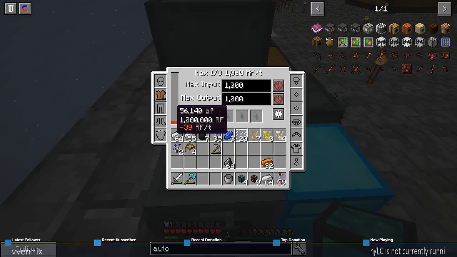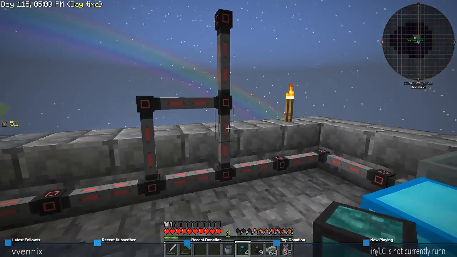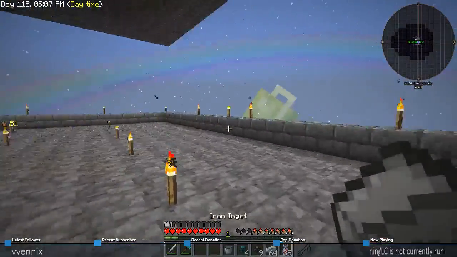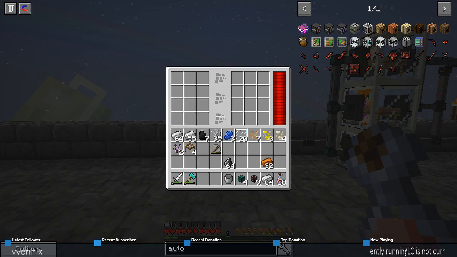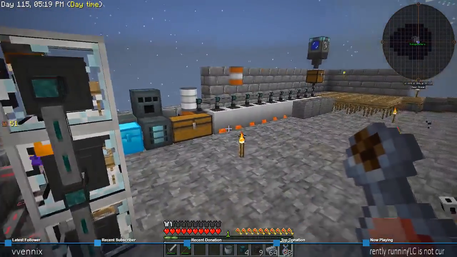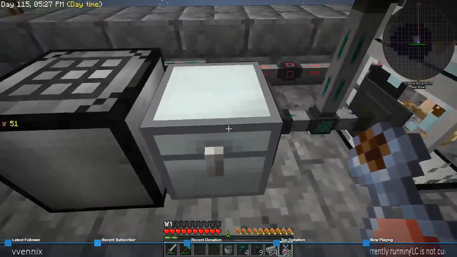I think I just sucked all my power, basically. But yeah, we do need to get more magmatic generators. But you understand my concept of it, though. You think so? Because this will auto-compress every single, like all the pieces that we get. There you go, is that what you want? Yeah.